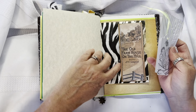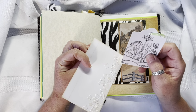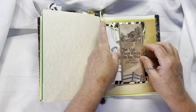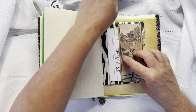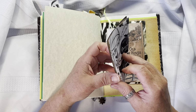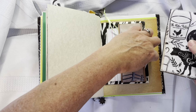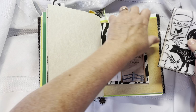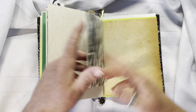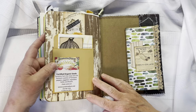there's a corner tuck spot there with an index card with some embossing and a coloring book tag, or not coloring book. It's a tag that you can color on. And inside this is a tab and just a piece of fabric. And lots of journaling spots.